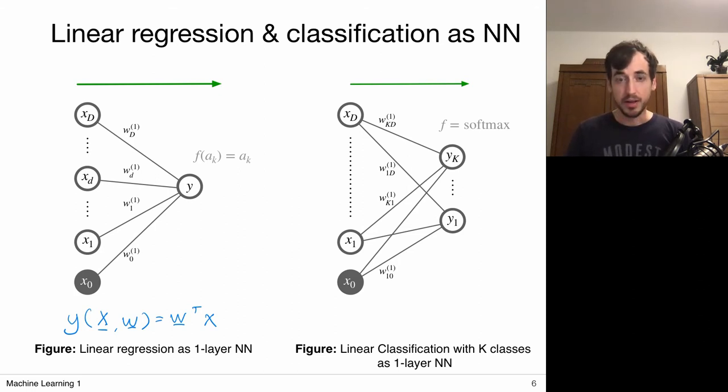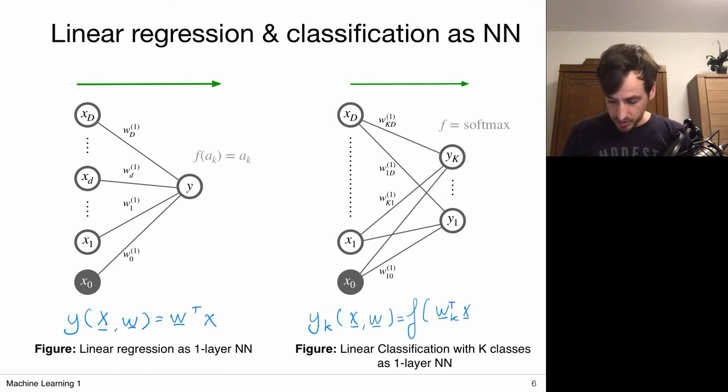We also encountered them in the classification case, where we were building classification models for each class K. We wanted to predict some probability, and this probability was given by such a generalized linear model. So again, a linear combination of the input. Each kth class had its own set of weights, a W. And when dealing with K classes, we applied the softmax activation function to these activations, such that these outputs could be interpreted as the probability for class K given my input X. So that looks like this, right? Each output prediction YK was obtained by a linear combination of my inputs, and then we applied a softmax activation function to all these output predictions. So that describes a linear classification model with K classes as a one-layer neural network.